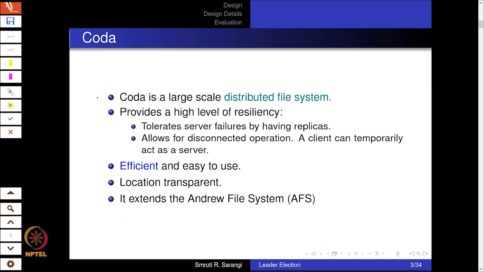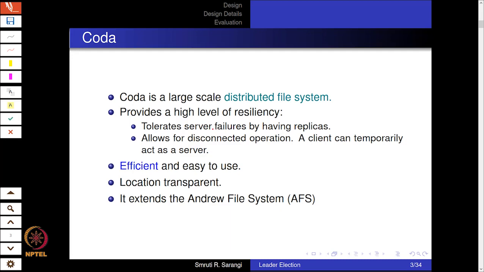Coda is one such large-scale distributed file system. It provides a very high level of resiliency in the sense that it's not a single server, it's rather a set of servers, and it tolerates server failures by having a lot of replicas.